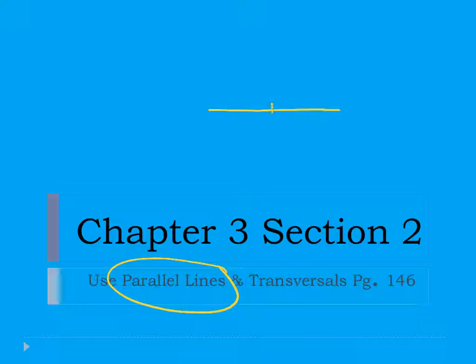By the way, these arrows here are the symbol for parallel. They look like this. They're just two arrows. They don't mean congruent at all. That means that these two are parallel. They run like train tracks. They're equidistant apart. And a transversal just means that another line is coming across it. So right there we have two parallel lines and a transversal coming across it. That's basically what we're talking about today.